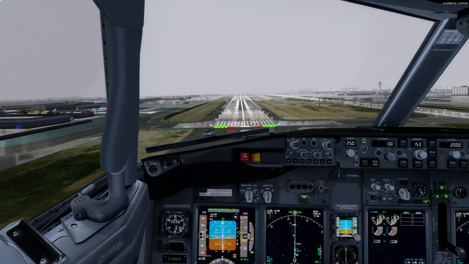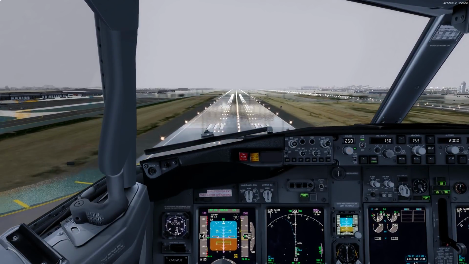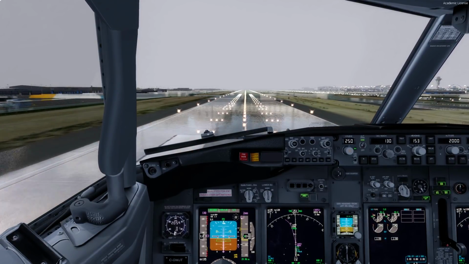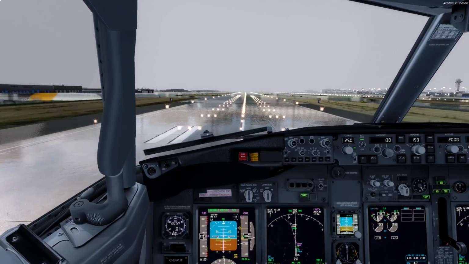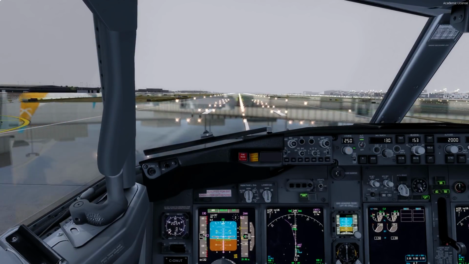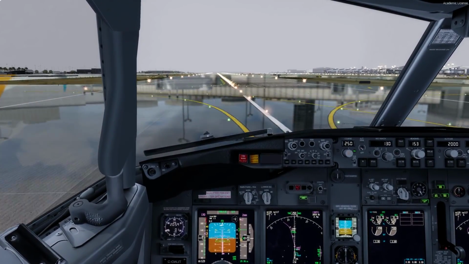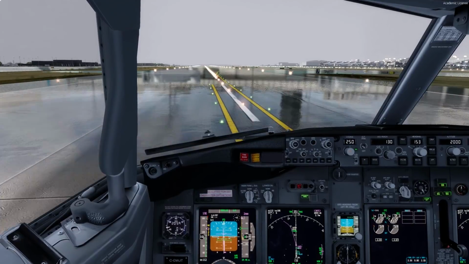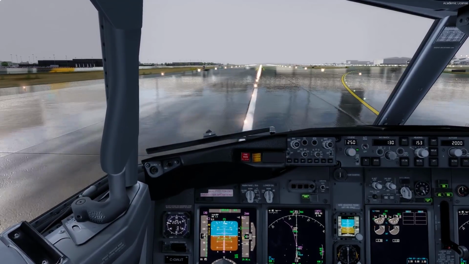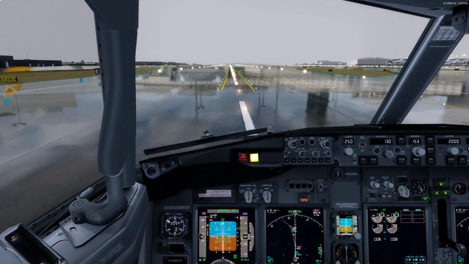100 feet. Over the threshold. 50. 30. 20. 10. Little bit of a float. Touchdown. Reversers. Keeping that centre line. Look at those reflections. Absolutely beautiful.